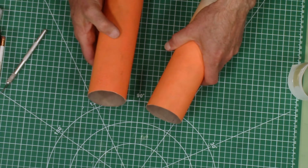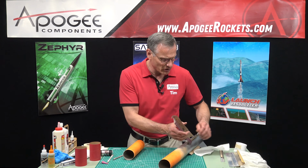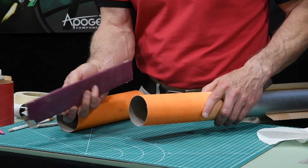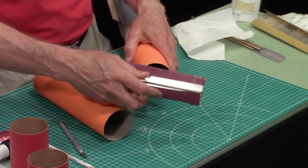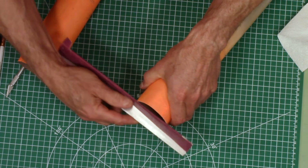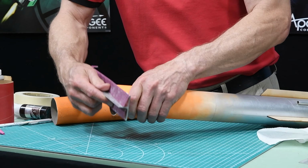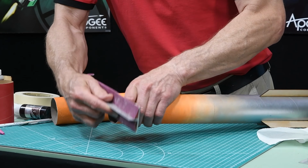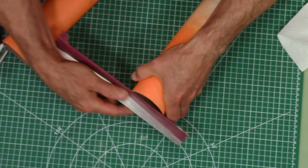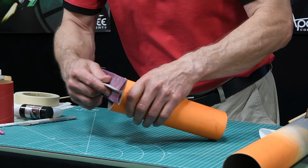Okay, so now, I don't know if you've noticed, but my cut wasn't perfect. And that's typical whenever you're cutting a tube in half. So what you'll do then in that case is you've got to make that tube nice and straight again. So you're going to take some sandpaper, and I'm going to use an Apogee sanding tee. And then I'm going to flatten it out. So I'm rotating the tube with my fingers and at the same time using a circular motion to sand it. Okay, that's one side, and then here's the other side.